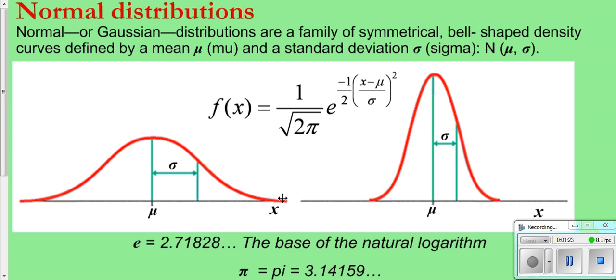But normal distribution is always this bell-shaped curve right here. Now, depending upon how big your standard deviation is, and standard deviation is just how spread out your data is, depends upon whether the curve is tall and narrow like this or shorter and wider like this. But in all cases, it's symmetrical. As in, you have a line here that cuts your graph in half. That line that cuts your graph in half so that each side's a mirror image of it is always your mu, which is your mean.